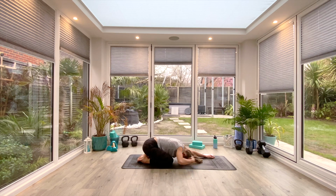Forehead to the floor, arms extended out in front, and just take 2 deep breaths, expanding through that upper back as you inhale. Exhale, let everything go. One more deep breath all the way in. Exhale, release. From here, we're going to work into puppy pose.